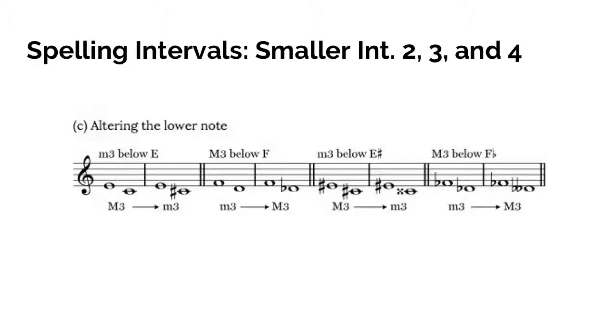And then here, again, altering the lower note to do the same thing. So we have a major third between E and C. If we need to make a minor third, we need to raise it. Okay. So we have a minor third here, D, or F to D, sorry. To make it a major third, you need to lower it. So it's kind of the opposite of an ascending interval. If we were going from a major third to a minor third, we would have to lower the top note, but when you're descending, you have to raise it, and vice versa.